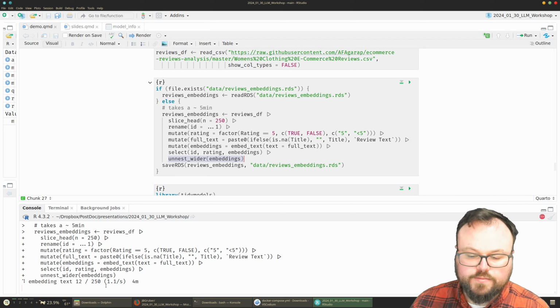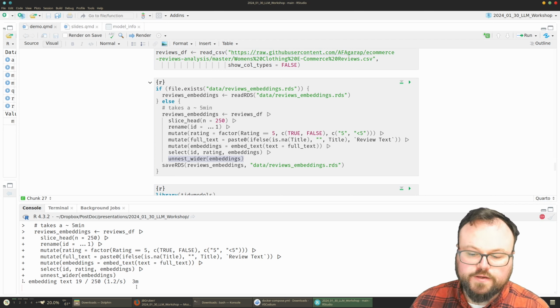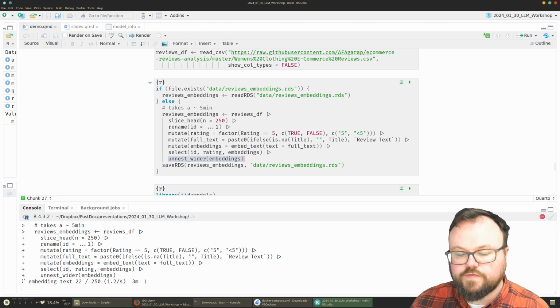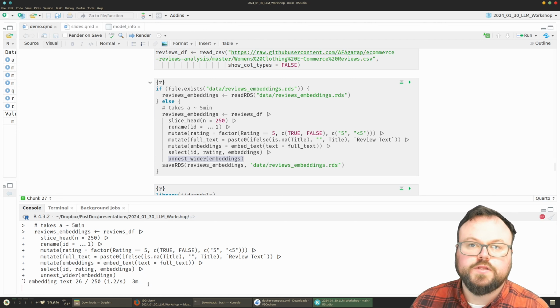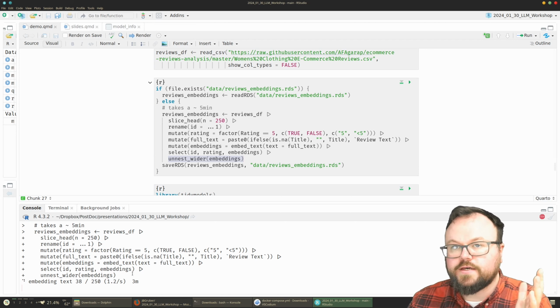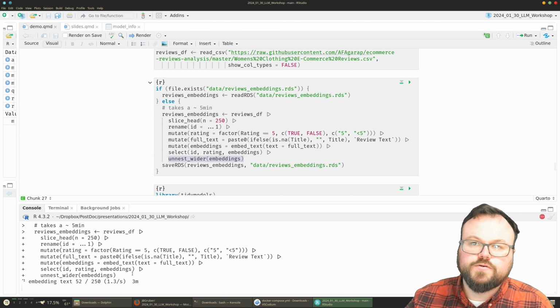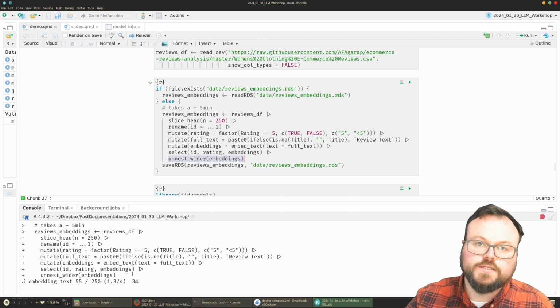But it goes through them. It takes about a second for each of the reviews to embed them, and roughly 3 to 5 minutes to do all of them, which is not the fastest model in the world. There are a lot of models that can do this faster. But the idea behind this embedding is that you have the knowledge of the model on the one hand, the text on the other hand, and you express this in numbers, which is a great pre-processing step if you want to do supervised machine learning, if you have some annotated text and you want to extrapolate the categories of these annotated text onto a bigger data set.